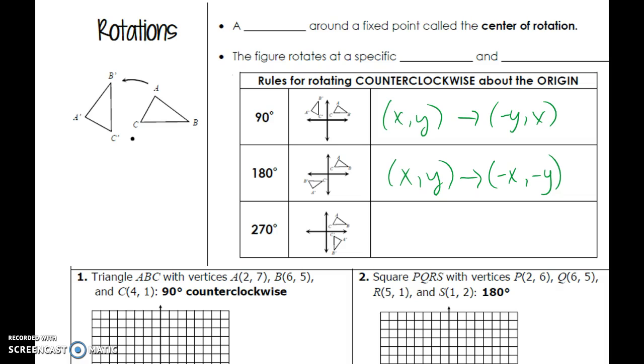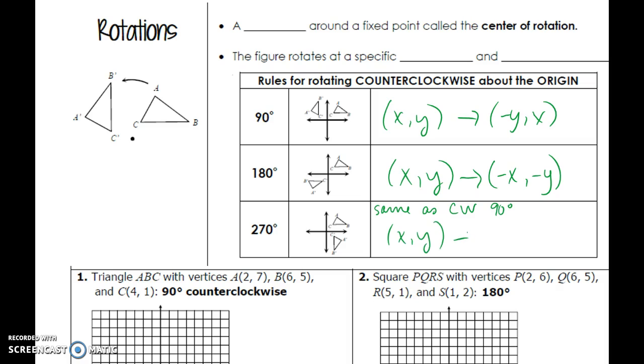270 is a little harder for people to understand. Now with 270, I want to make a side note. Rotating 270 counterclockwise is the same as going clockwise 90 degrees. I hope that makes sense. For some people, it's like, oh my gosh, we're going to go counterclockwise 270. Like, that is way far away. It's easier for them to instead visualize just going 90 degrees clockwise and putting their points in the correct position.